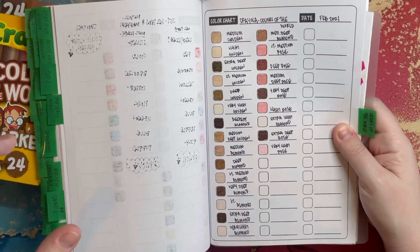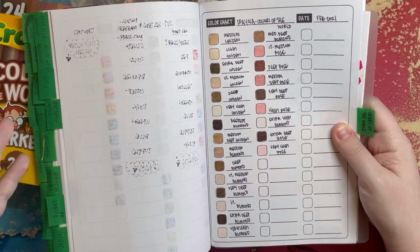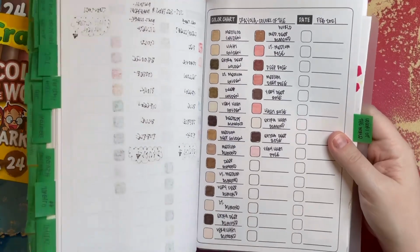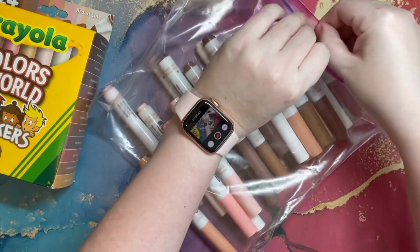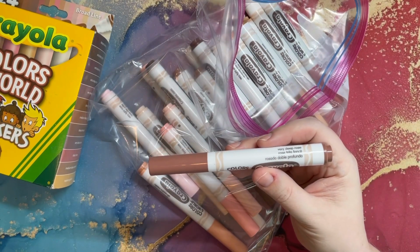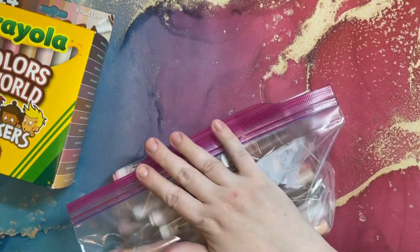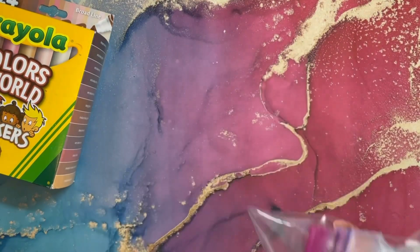Basically, there's a set of golden colors, a set of almond colors, and then a set of rose colors. So you have your yellow undertone, your neutral to cool undertone, and then your pink undertones. Those are all really nice. And the markers, like I said, let me see if I can take one out to show you, are labeled in multiple languages on the side of the marker. So that's really nice. I look forward to using these, and I'll find a better storage solution over time. But until I get proper bags for my markers, I usually store them in Ziploc bags.